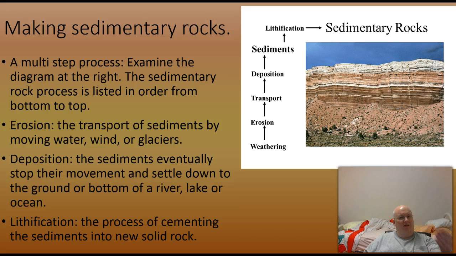Erosion transports the sediments. Okay, so on this diagram, it's got both erosion and transport. I just want you to think of transport as erosion. Okay, the transport of sediments is called erosion. And the things that can transport these sediments are moving water, wind, and again, glaciers. Glaciers can push any size sediment from house-sized boulders down to grains of sand.